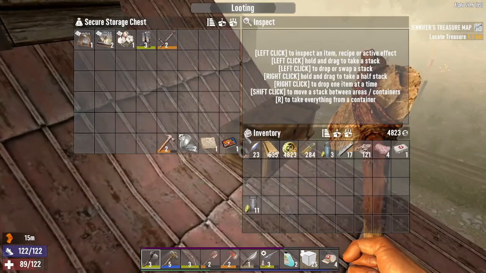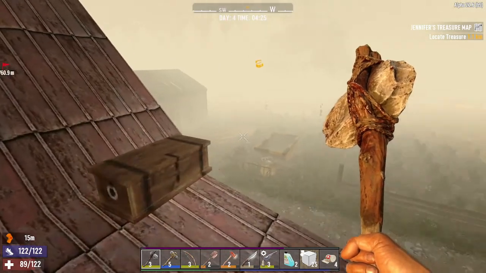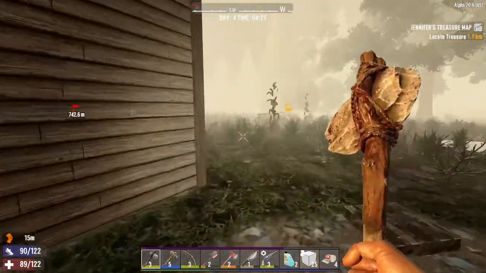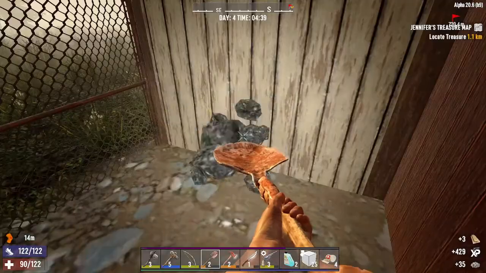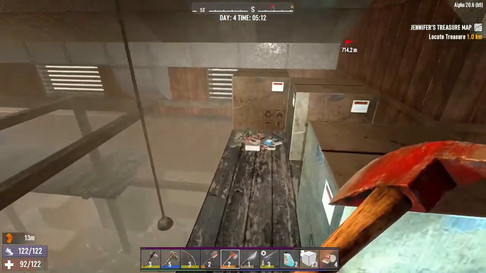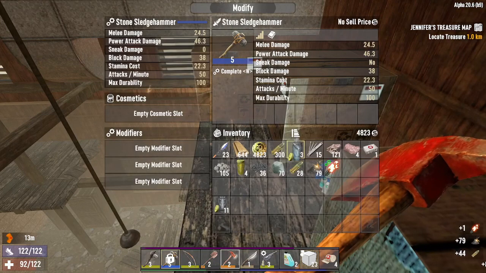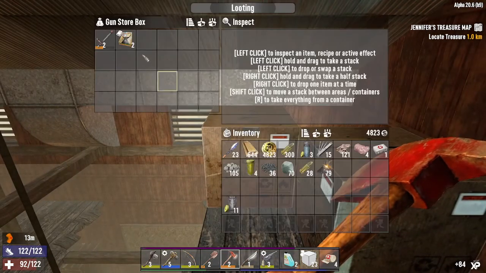So the first thing we're going to do, we'll leave that stuff here for now. We are going to head back to the barn just behind us and gather that loot that we couldn't gather last night. Okay. Ammo pile. Burning shaft mod. Should be able to put that on that. Very nice. What do we got in here?